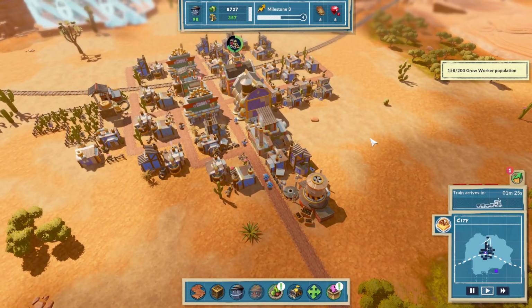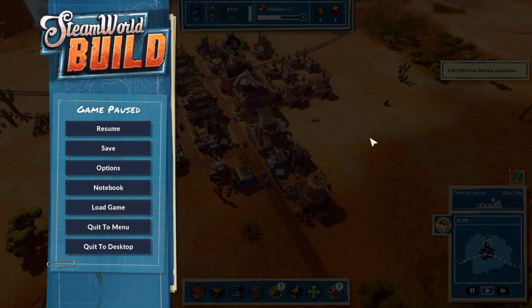I think we're going to pause here. Let me just say, I'm Southern Stars 71. This has been the first 30 minutes, give or take a little bit, of SteamWorld Build. It's on Game Pass for PC. We were playing on casual difficulty. You may want to bump it up even further.